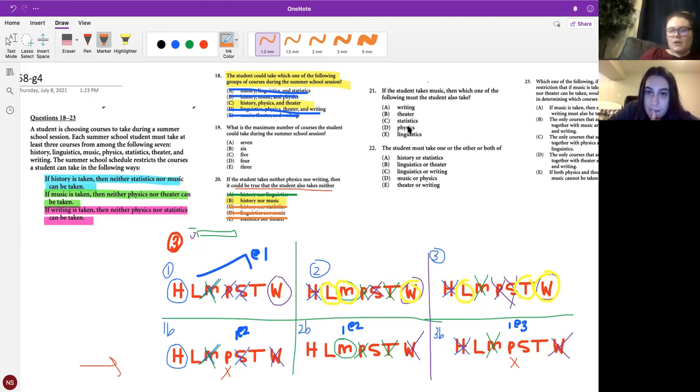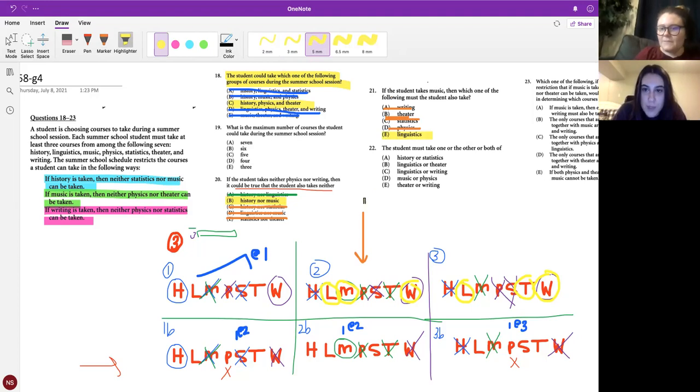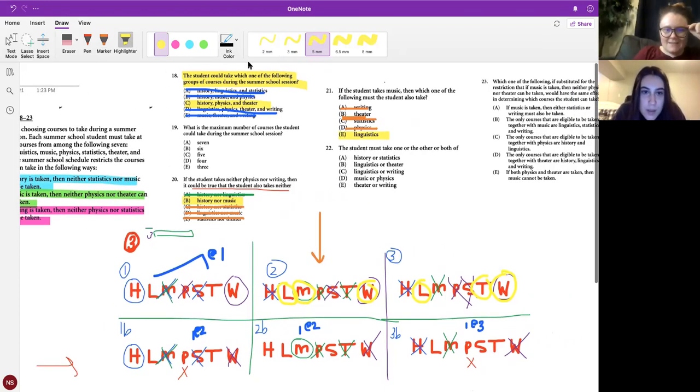So here, yes, you're right on it being L. But how I would check this is, if M's taken, like in our worlds here, we have W, like one where W is in, one where W is out. So it can't be that. T for sure, no. S, this is the trick. Well, no, we don't have it in the first one. P, we don't have in the second one, where L is our only even potential option. Excellent. All right. And then I would go back and do 19.